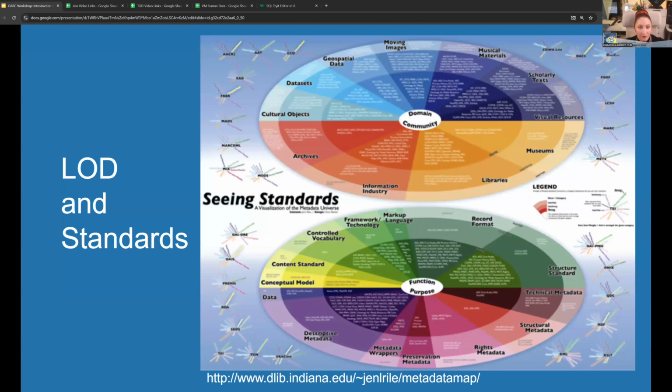As you pick a platform, you will want to consider what standards that platform may have already built in. If not, what standards or linked data you will want to make use of for your project. Again, I won't go into too much detail about this really complex graphic, but the point here is that there are standards for all types of data, and there are those that are domain specific. So for particular disciplines or institutions like museums or archives, there are those for different functions like copyright, technical information. Often these things overlap and different schema or data structures are mapped or crosswalked or combined.